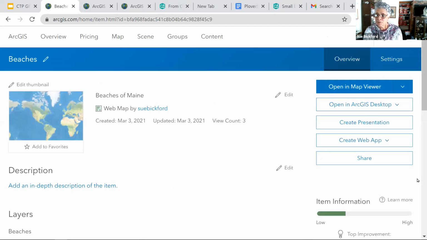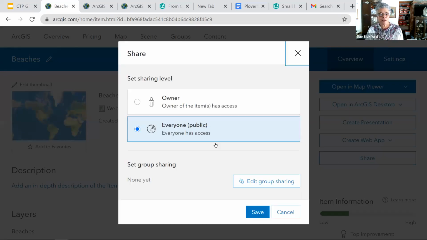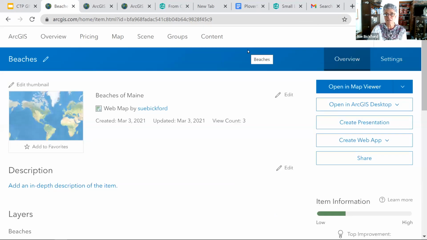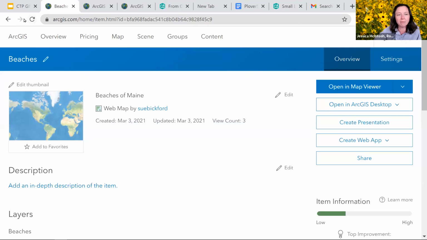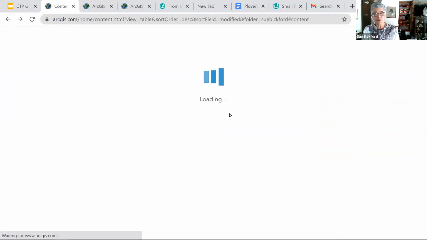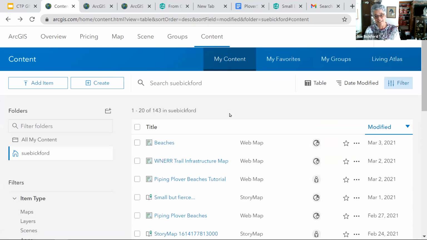When our map comes up and we click on it and it brings up all the details of our map, right here under share, again, you can share with everybody. You can share with just an internal group, or a group that you set up of people with licenses that all share each other's stuff, or you can share it with everybody. So you get to choose the sharing level of both your data and your map. Is that a good answer? Yeah, I think that makes sense. Okay. You have control over everything.